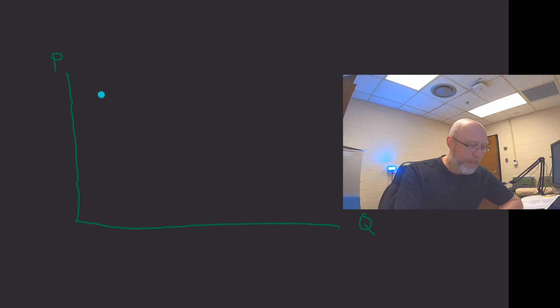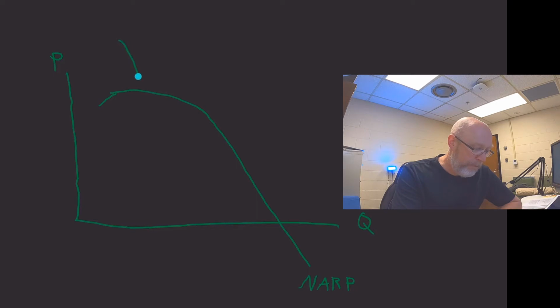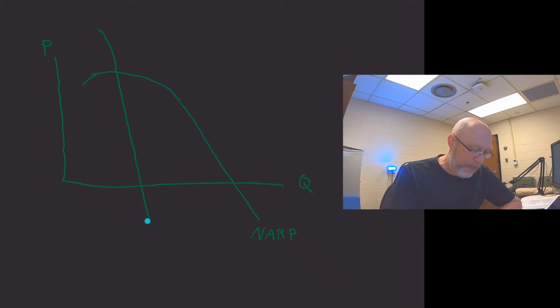We're going to have a downward sloping curve that is the analog to our demand curve. It's basically our demand curve, and that is the NARP, the net average revenue product. For all practical purposes, this is the cooperative's demand curve. And then we have a downward sloping line that's cutting through the very top of the NARP, and that is the net marginal revenue product.